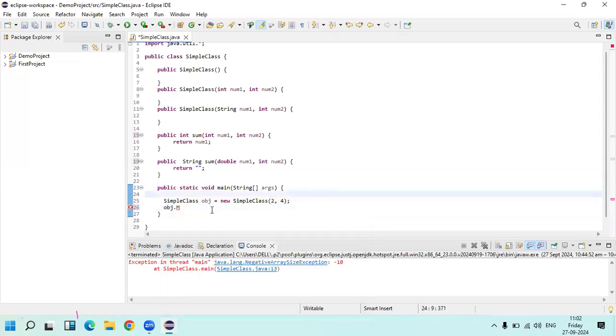So these are the basic concepts in Java for OOPS: constructor, static, method overloading and constructor overloading. From the next class, we will discuss some more concepts of OOPS. So for now, this is what I wanted to discuss with you for today's class.